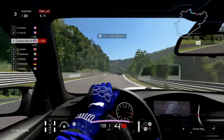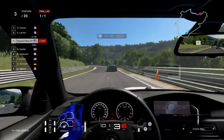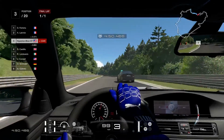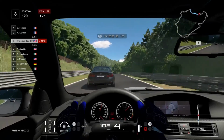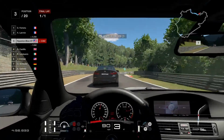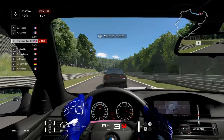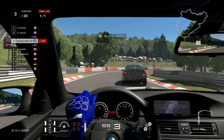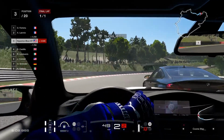Alright, now entering the top 3. It looks like we're almost there to reach the BMW M4, and it looks like we just saw it, because it's already in 2nd place. So this is going to be so close to being in the top 2, only 2nd and 1st place. Now, this is going to be one chance to make a little overtake, because it's BMW rivalry time, M3 versus M4.